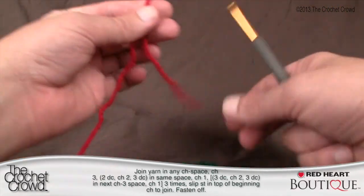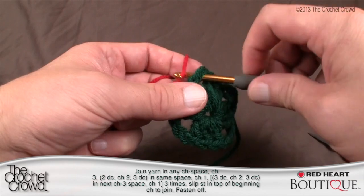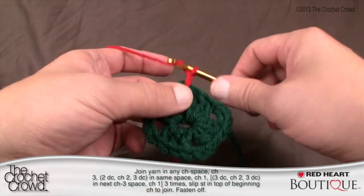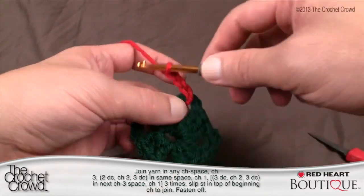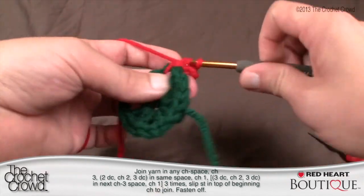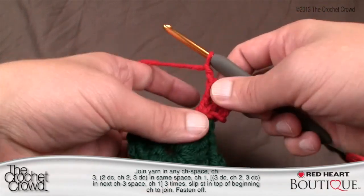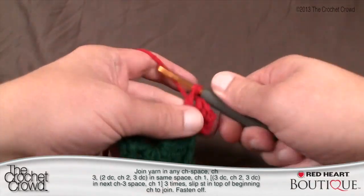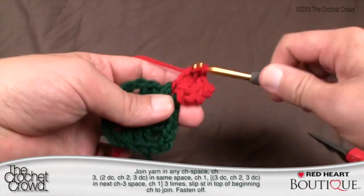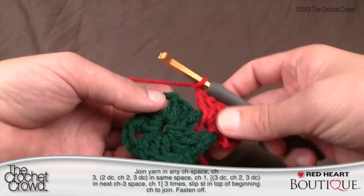So we're going to start off, and we're just going to grab our red, and we're going to go into a chain space, just like you see. Okay, and so we're going to now chain up 3. So 1, 2, and 3, coming into the same spot, and we are going to put 2 double crochets in. And so when we're turning the corner on this, we're only chaining 2. So in the last one we were chaining 3, this one's only 2. And then just like we did on the large square, we do a chain 1 in between, and then we do the next corner.